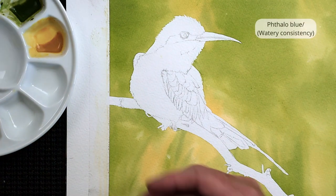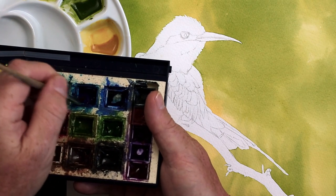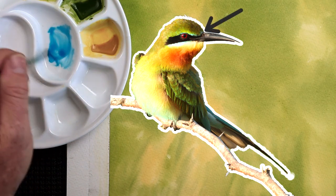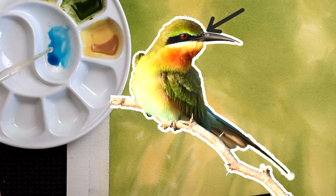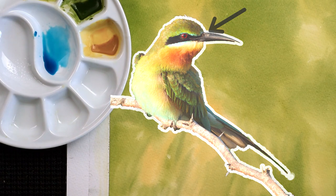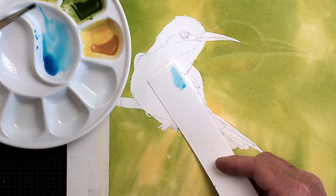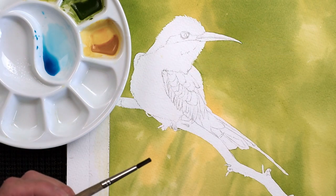First of all I'm going to go for some phthalo blue - that's this one here. Now don't do this over the top of your painting, because you're going to drop water all over your painting. I'm just doing this for demonstration purposes. So some phthalo blue - I need to water this down, because that's a lovely blue isn't it? But you can see it's not a bright blue on the picture. So on some scrap testing paper, maybe a little bit more water. There we go, that's better. So a very watered phthalo blue - that's one color mixed already.